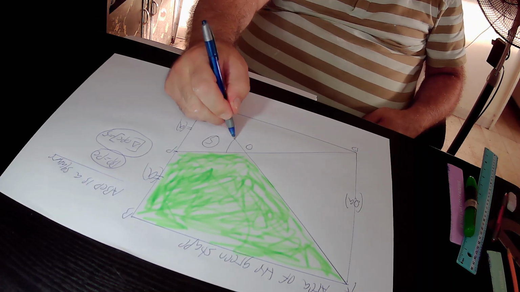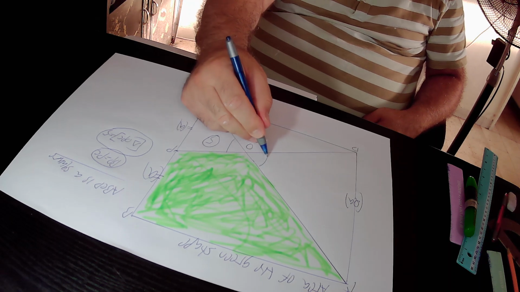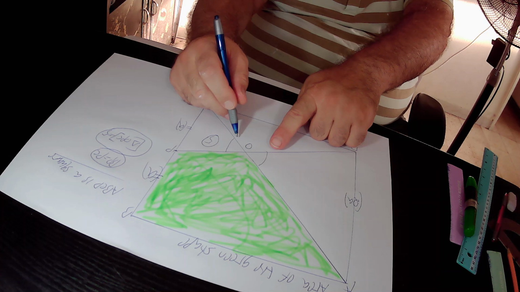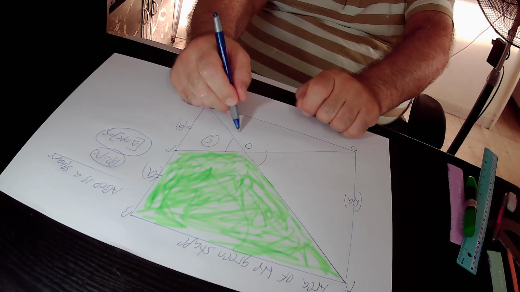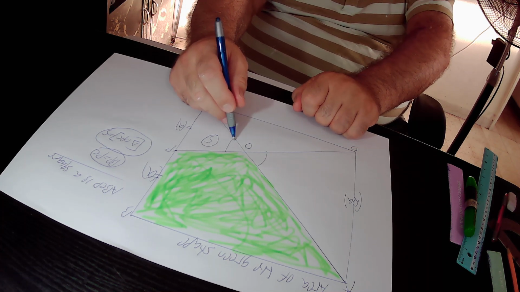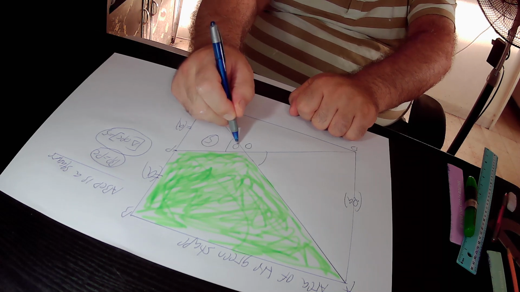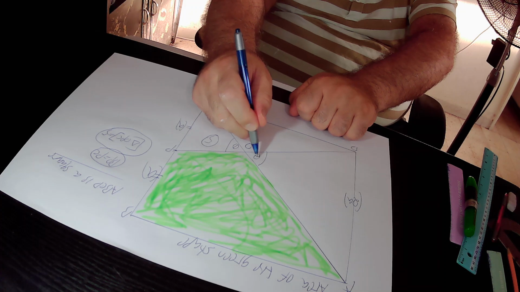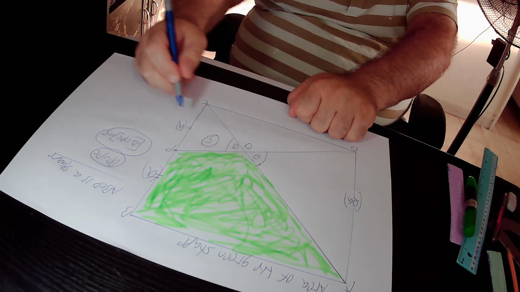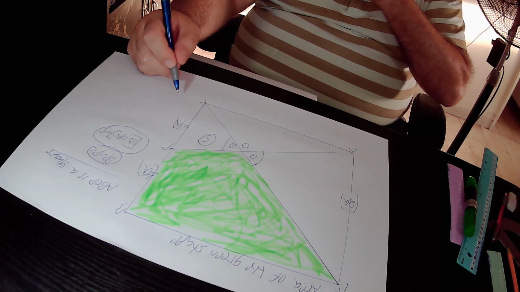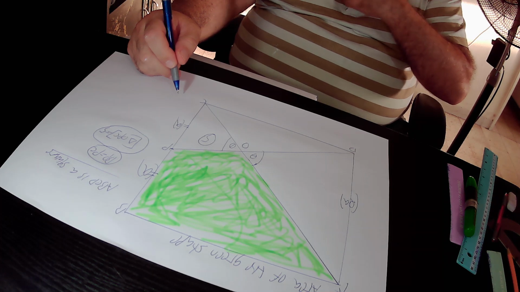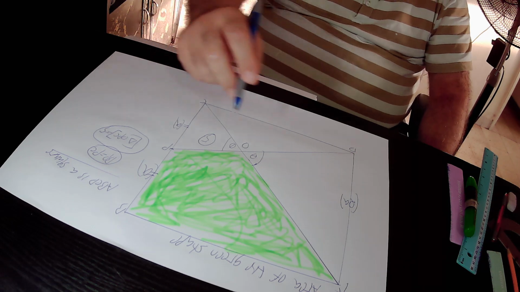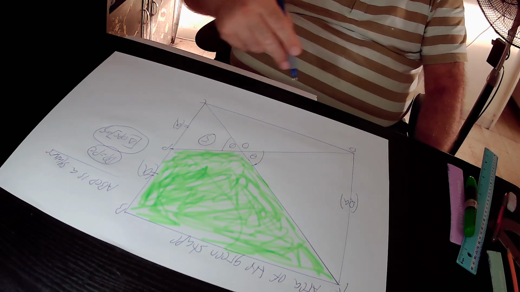Those two angles are defined as vertex angles, and we know that vertex angles are equal to each other. So if we define this angle as theta, then the size of this angle must also be equal to theta, because they are equal to each other according to the rule that I mentioned. We also know that the opposite sides of a square are parallel to each other. So in square ABCD, side AD is parallel to side BC.